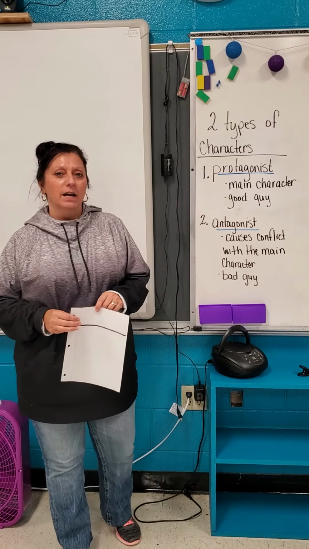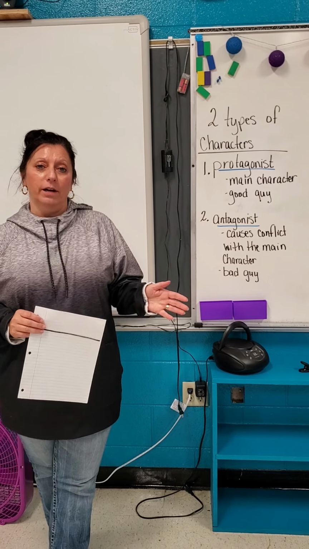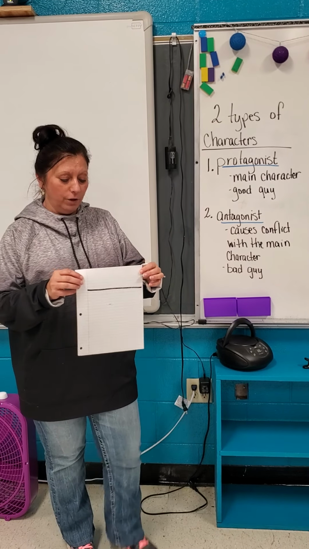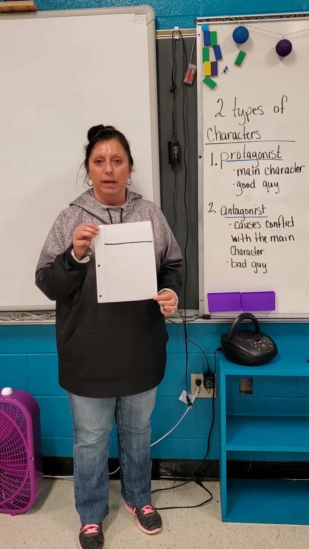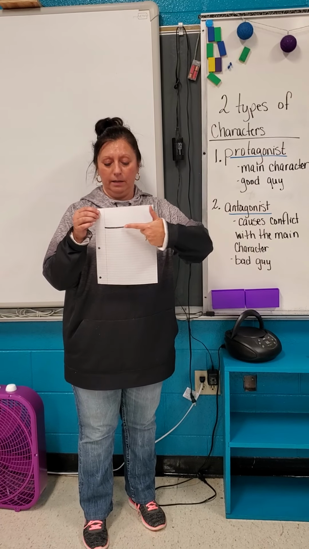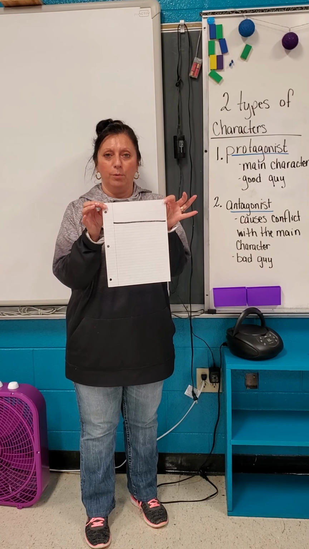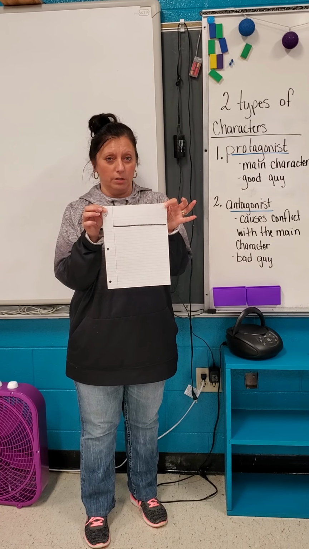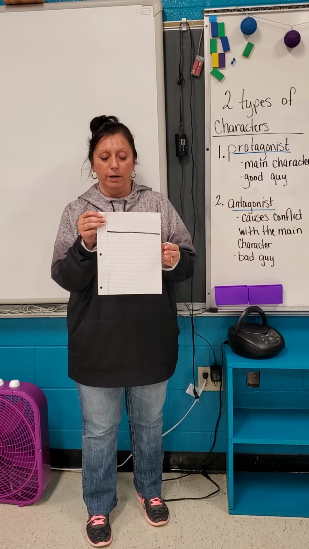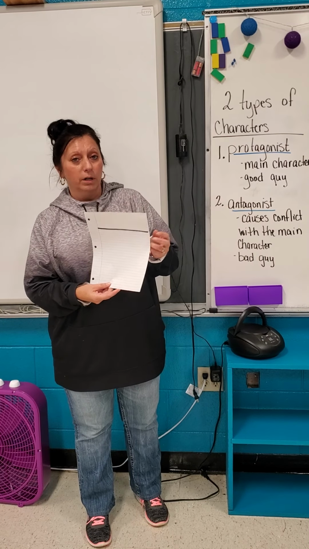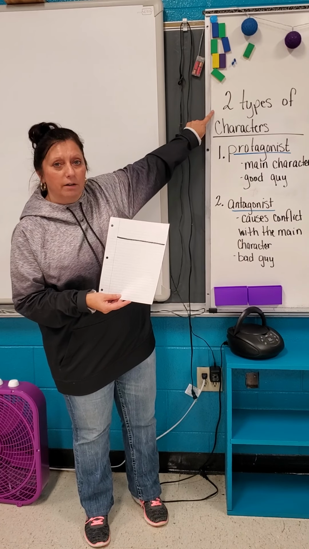We're actually continuing on with literary elements today. And if you will, get out your reading journal and go ahead and turn to the next clean page and draw a line like I have on your paper. We don't need much room at the top, but just a little bit. We need to add a few more things in that got left off the last time we did our literary elements. And those things that we're going to put in there are two types of characters.